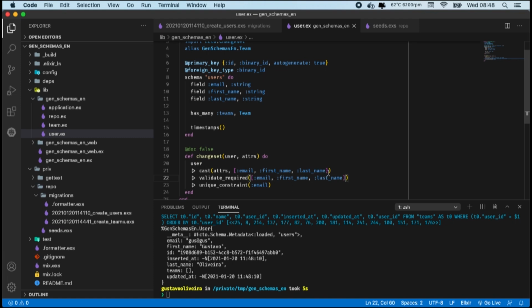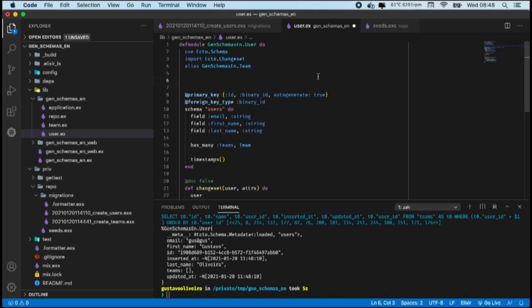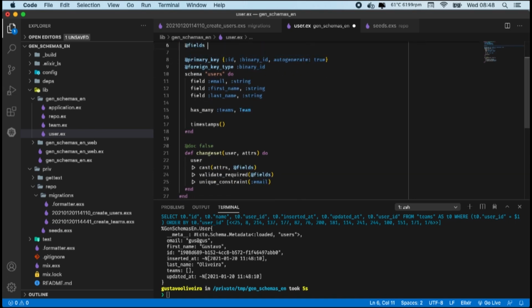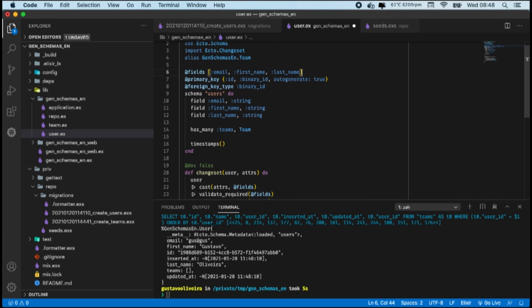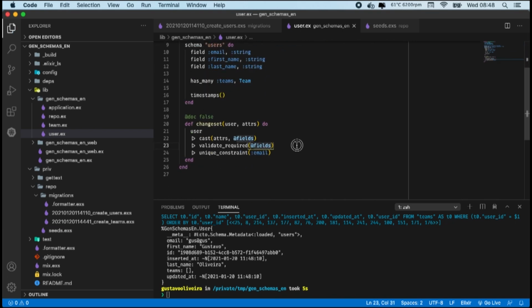But another thing that I think would be better: we have this information here. You can remove this and put a module variable, which fields should have this information. I think that would be better for us to understand what's happening here.